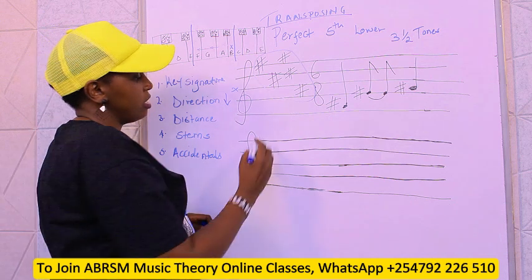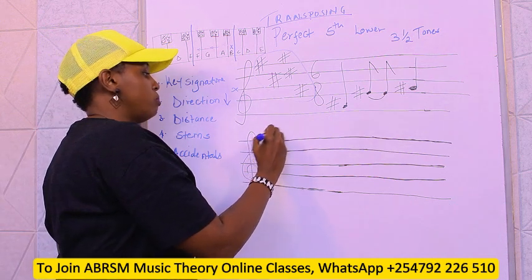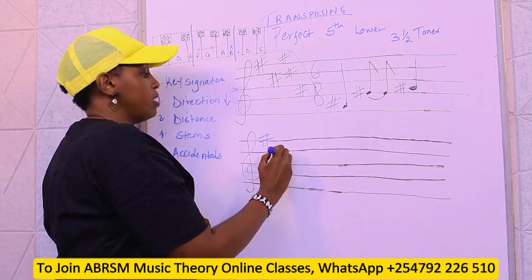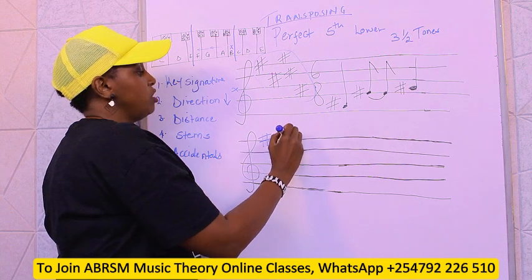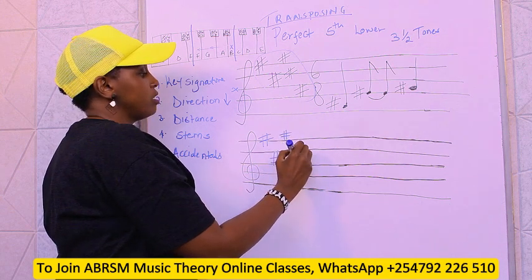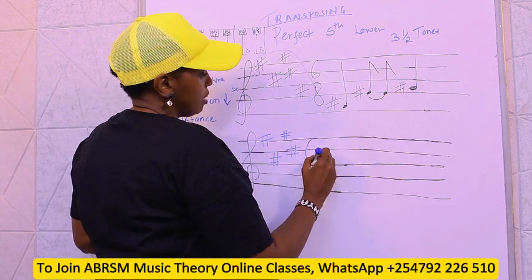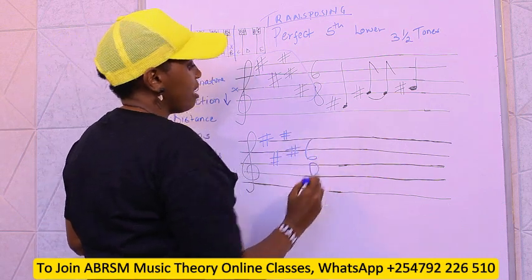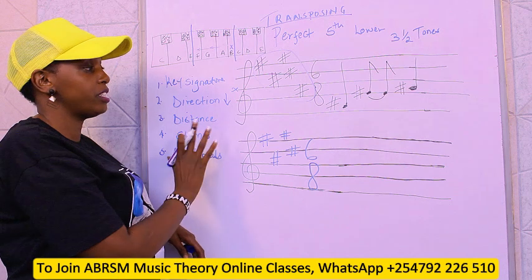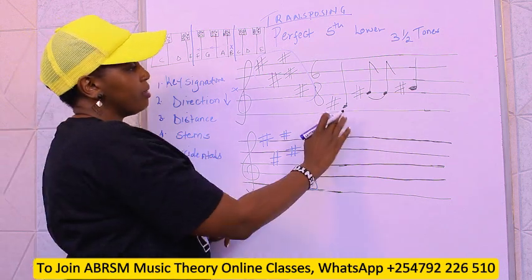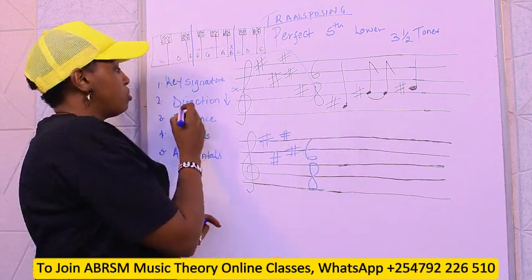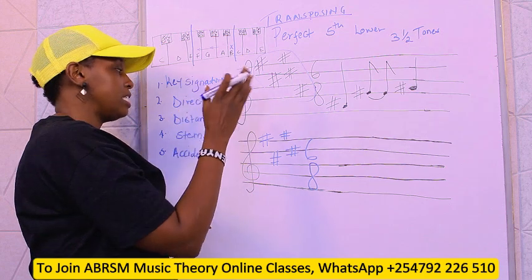So I put the key signature of E natural, which will be F sharp, and then followed by C, followed by G. You need to know how to arrange this, and followed by D. And then I put my time signature just as it is. That one is not affected at all. You can see it's not affected. Then I now start putting the notes. You need to know the direction that we are taking is down.